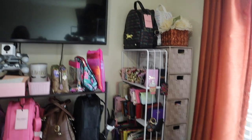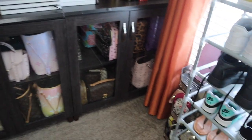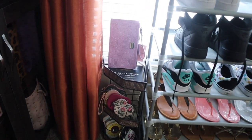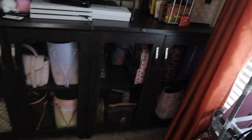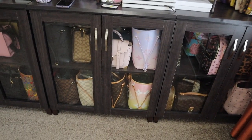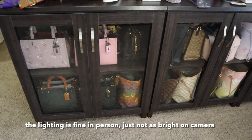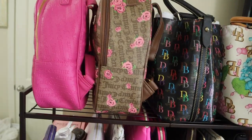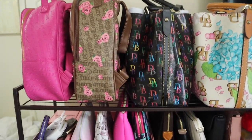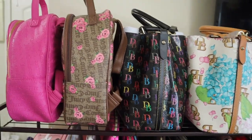There's the corner over here and at the bottom we have the actual back cabinet. The lighting isn't super amazing in here but the ring light does too much, so we're going to try and do this natural. I'll start at the top and work my way over, then go into the cabinets.